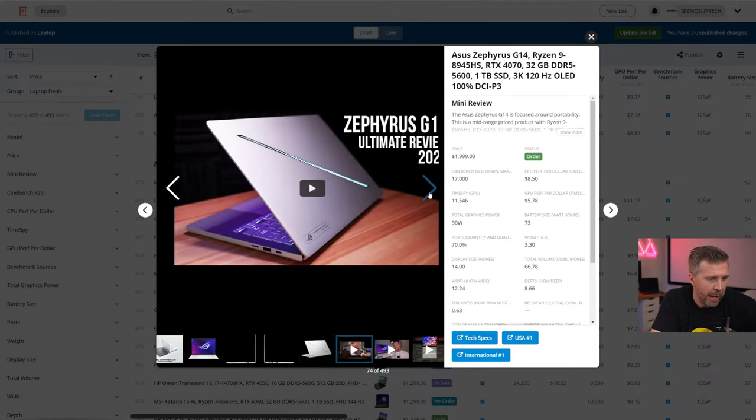So just ensuring DLSS on quality, max resolution, graphics set to ultra. Correct, correct. Let's go ahead and load in. Display, max resolution, DLSS set to quality, graphics set to ultra. Good. Let's go ahead and load in on the G14. All right.